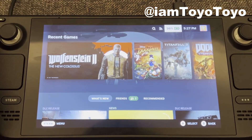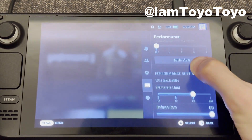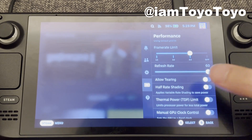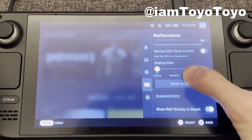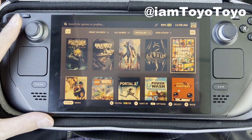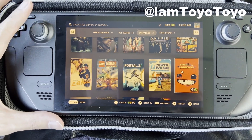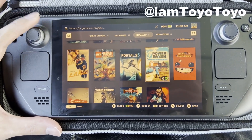For the interface, you can sort your library of games and go to the Steam store to purchase games. As you know, when a seasonal sale hits, you just sweep up anything within your vicinity. For those not familiar with the Steam store, their discounts can be really, really steep — like journey to the center of the earth steep. This is definitely a perk I enjoy over the PlayStation and Nintendo stores.